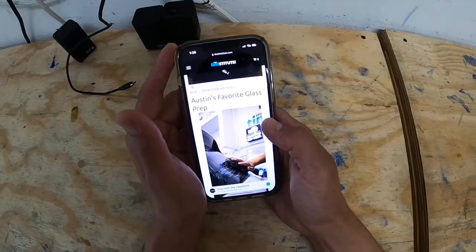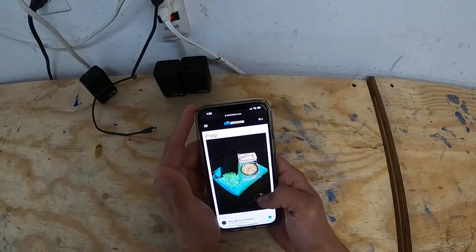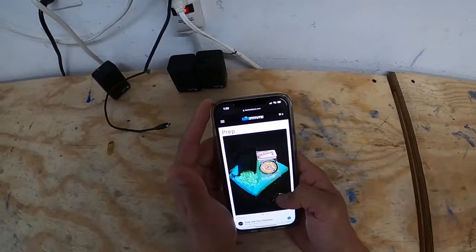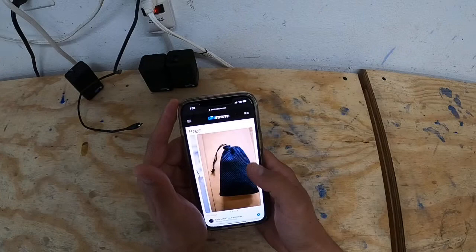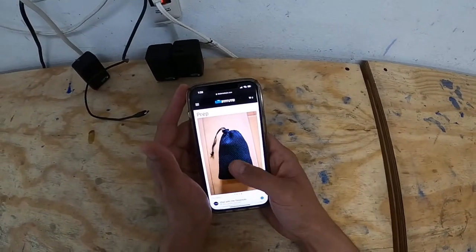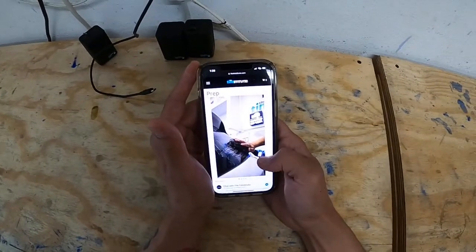Looks like the exact same applicators I had when I first opened up. Mr. Zog Sex Wax Air Freshener. Yeah, those are the exact same applicators that I bought from Amazon that I didn't like. That's why I didn't use them. And I don't know what that green stuff is.